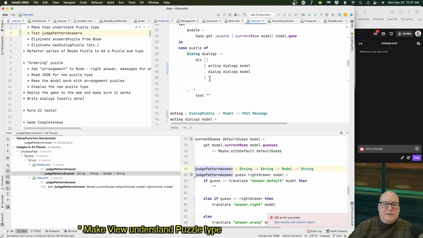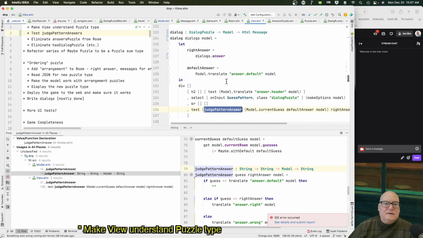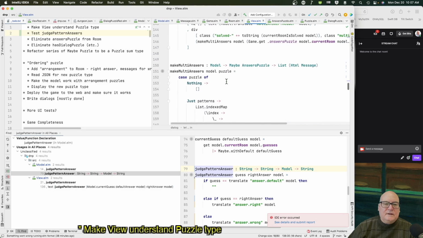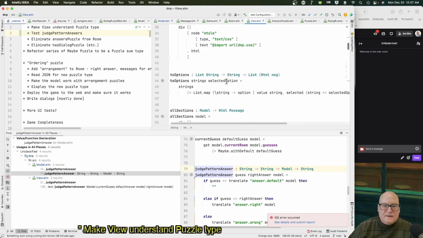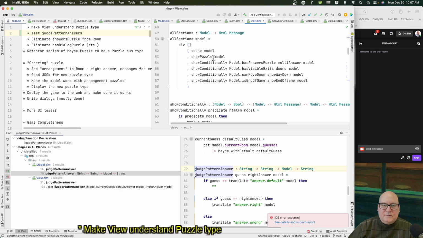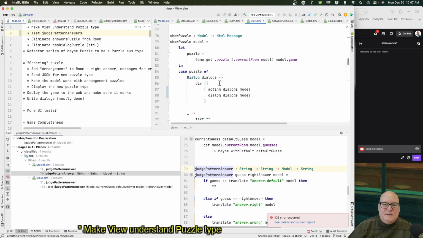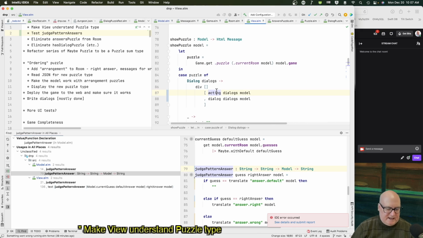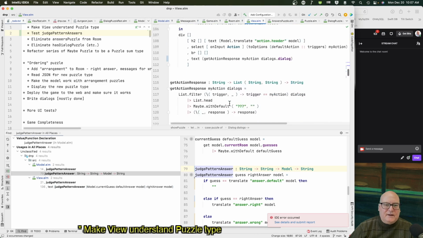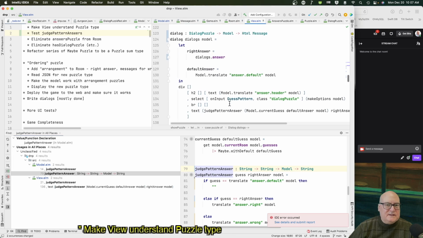Okay, we passed the dialogue and we look at dialogues. Sorry, show puzzle has acting and dialogues. Okay. I think this really should be actions, the actions for the dialogue model, and then the dialogue. I don't know. Dialogue isn't the right word either.